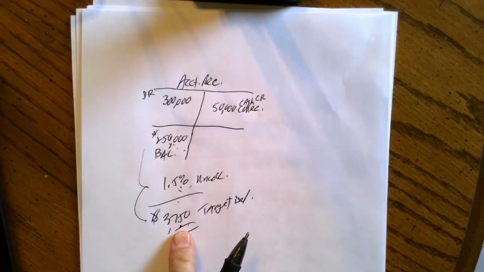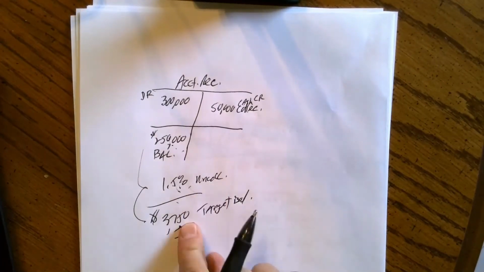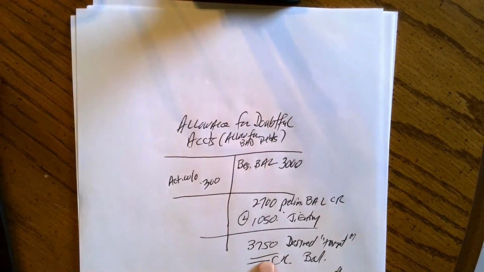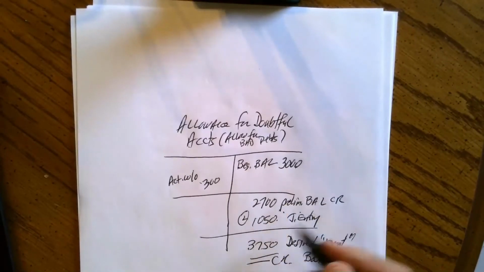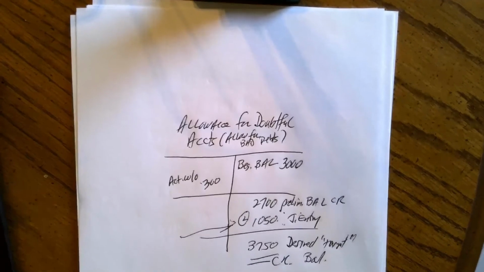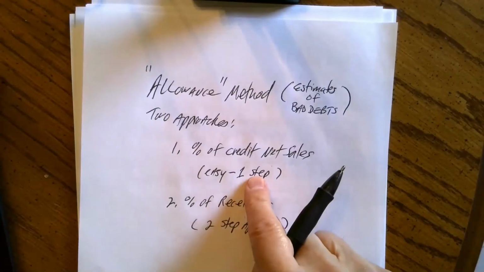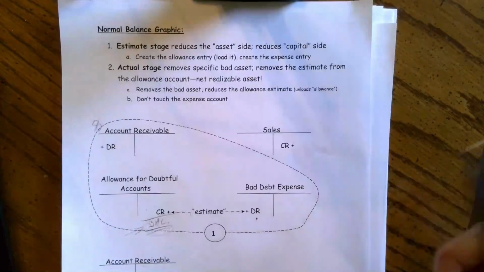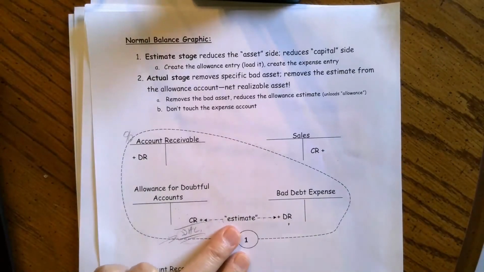Calculation first, to get my overall balance that I want in the allowance account of future uncollectibles. Then look at my current balance, and it's the difference of that I want to make the journal entry on. As opposed to the percent of sales method, which says make a calculation based on current period sales and make the journal entry right away.